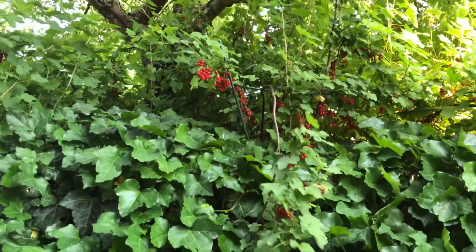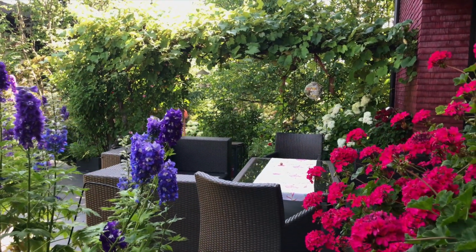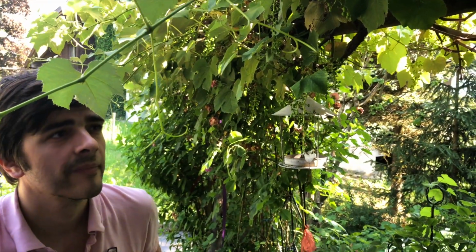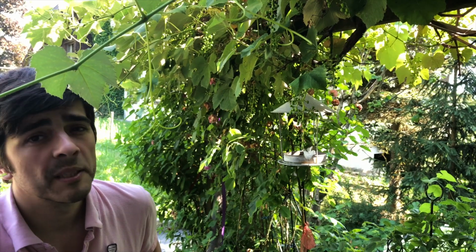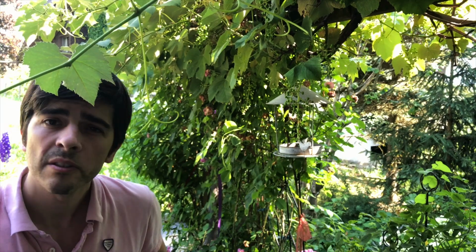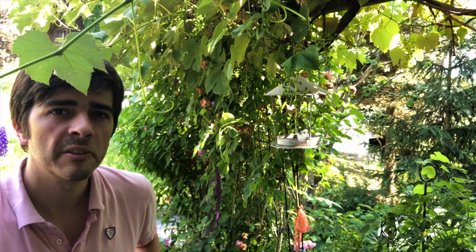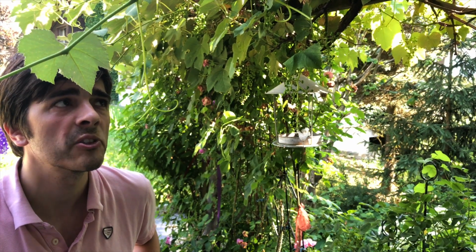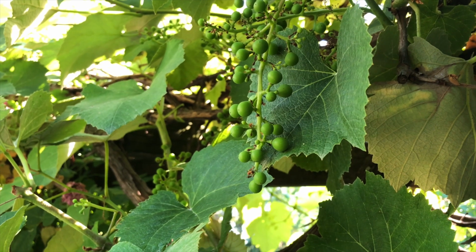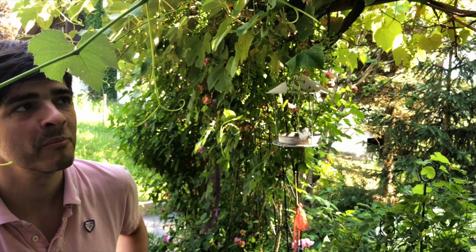More berries. So Clemens, we've got some grapes over here. When do you actually pick them? It will be late September, mainly autumn, even to mid of October, because we're on close to 600 meters of altitude, and it just takes longer until they're really ripe. So you could eat them earlier, but they would be a bit sour. So if you just wait and let nature take its time, it will be good.